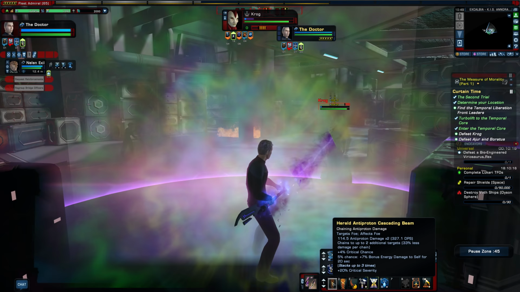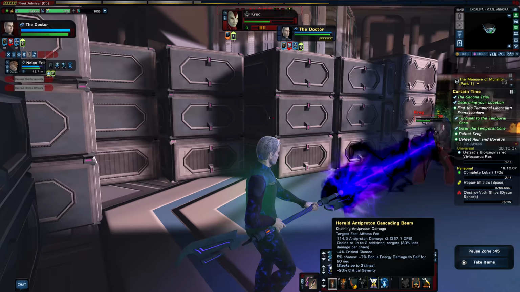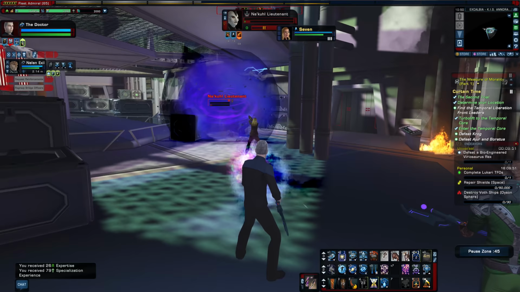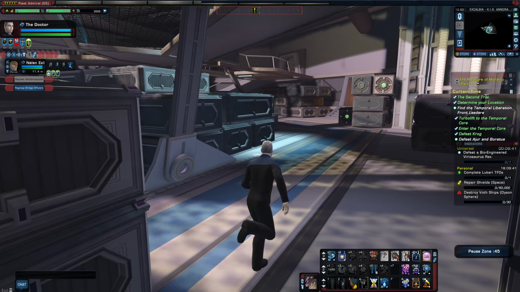I remember defeating Krog. Okay. Get this one out of the way. Good. All right. Defeat Azure and Baratus. Are they the two Nicols? How do we get up to the upper platform? That's what I'm trying to figure out.